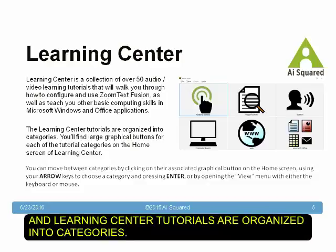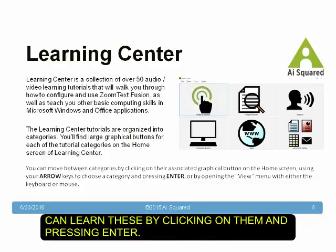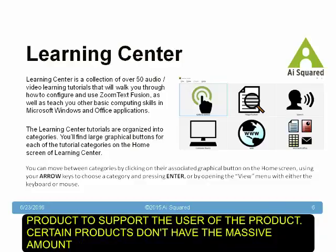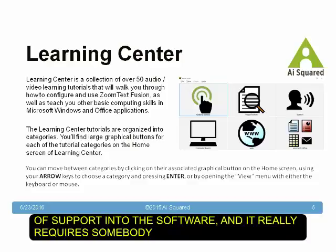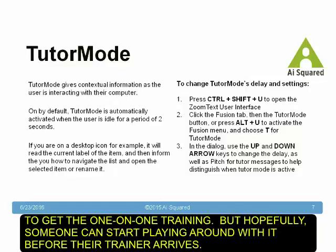The Learning Center tutorials are organized into categories. As I mentioned before, you'll find there are large graphical buttons for each of the tutorial categories on the home screen of the Learning Center. You can move between these by either clicking on them or using the arrow keys to move between them and then pressing Enter to go through to them. So that's really something very unique to this product to support users of the product. So many products don't have a massive amount of support built into them, especially software, and it really requires somebody to get hands-on, one-on-one training to start using the product. With this, hopefully, somebody could actually start playing around with it before their trainer arrives.